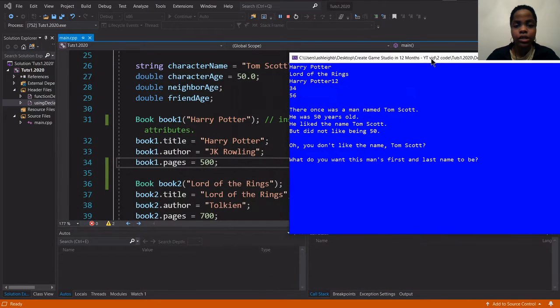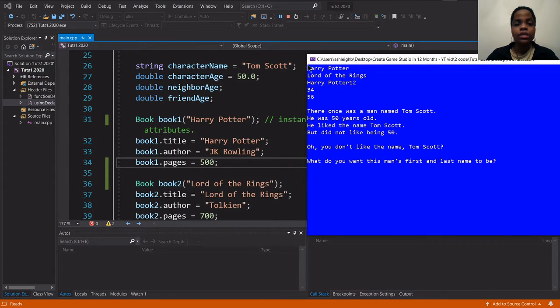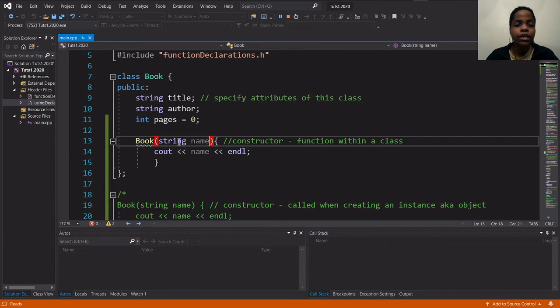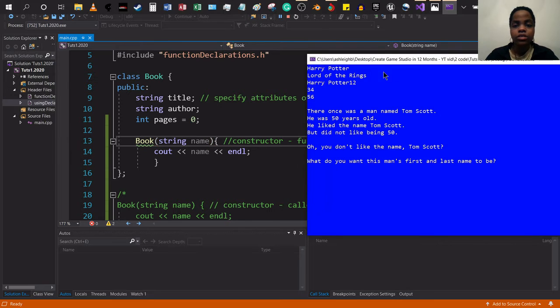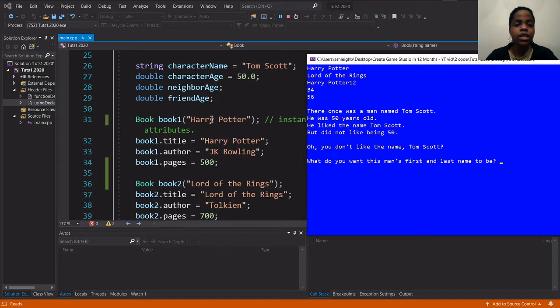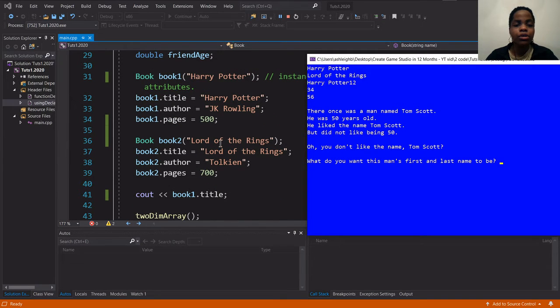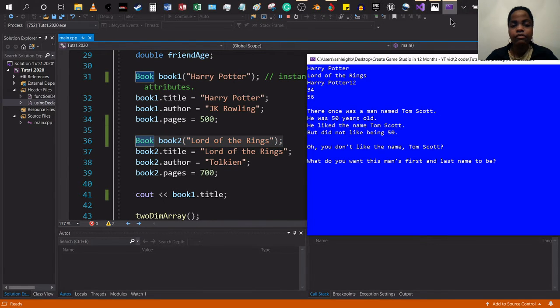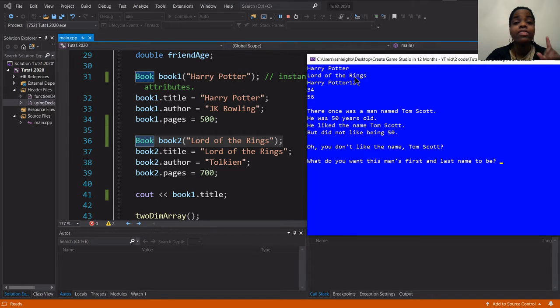So let me just go through this real quick. Why this is showing so many things is that at first I printed out the name of whatever is in the book function, because the constructor is taking an argument. So what happened was because it printed out the name, it printed out book 1's Harry Potter right here, and then it printed out book 2's Lord of the Rings right here first, because that was called in the constructor, and then because I also said print out the book 1 title down here, it also printed out Harry Potter right here, this one.